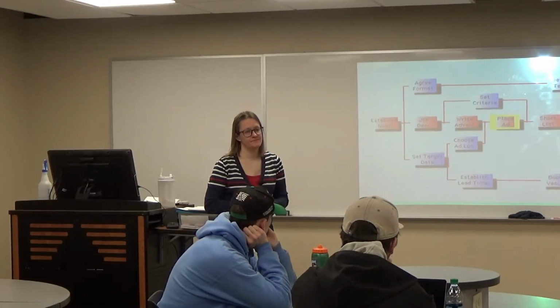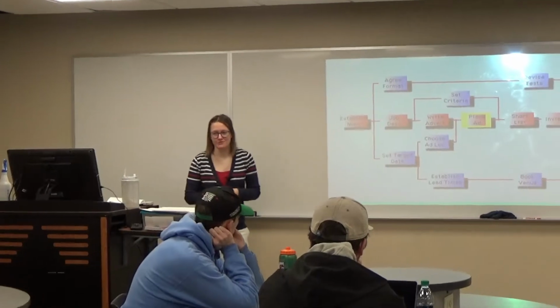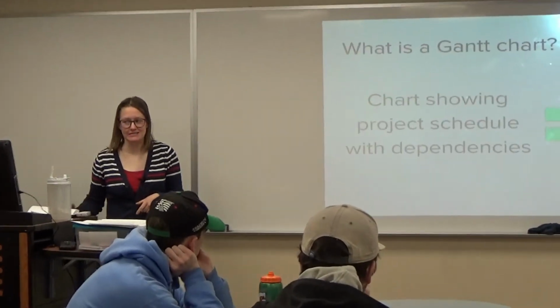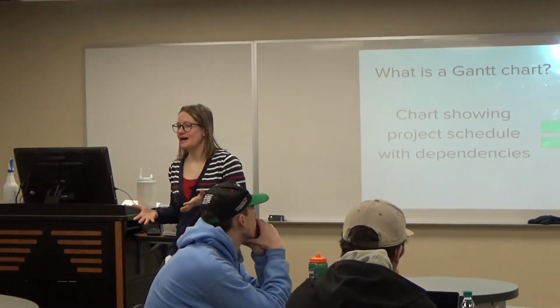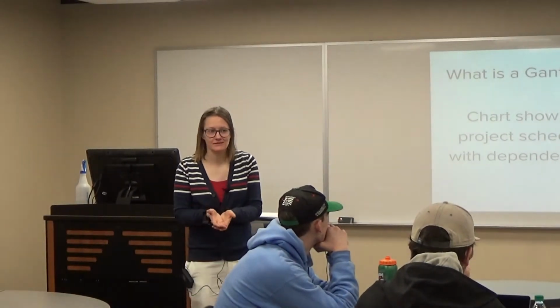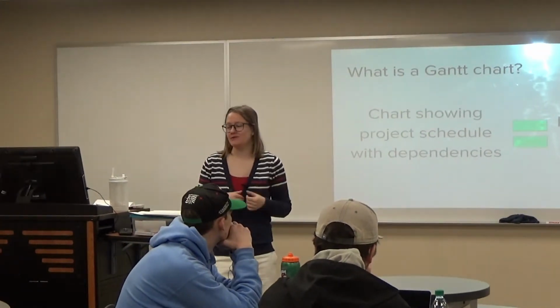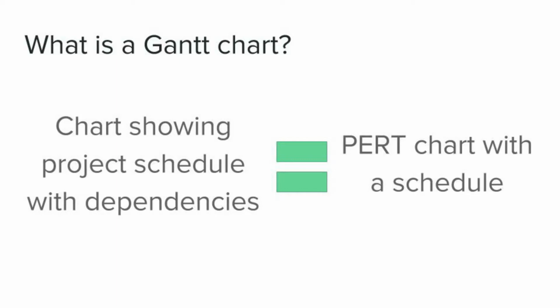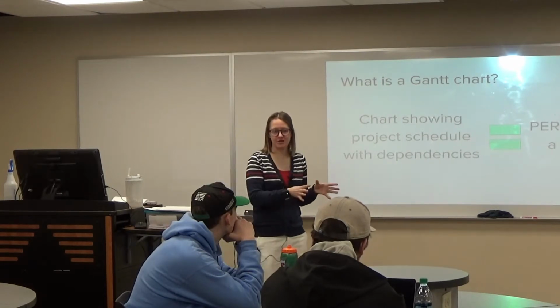All right. Since I know what's coming next, what's really missing is scheduling, right? How long is that PERT chart going to take? There's no time on there. There's no dates, right? So the next step is to take your PERT chart and make it into a Gantt chart. And this allows you to put dates to things and really schedule things out. This is also a tool where you can assign people different tasks. Okay? So you take your PERT chart and you make a Gantt chart.